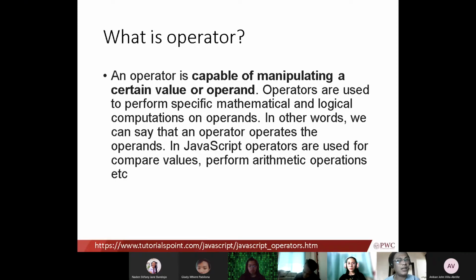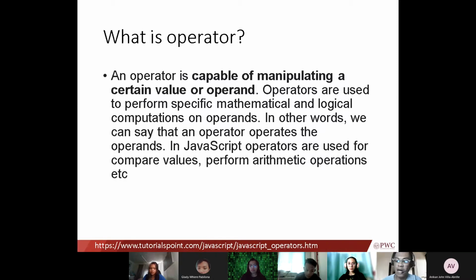An operator is used to perform specific mathematical and logical computations on the operands. In other words, the operator operates on the operand.